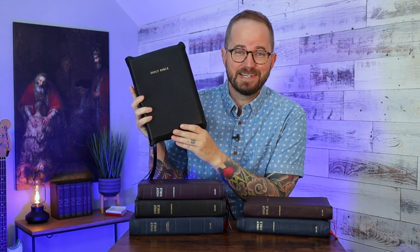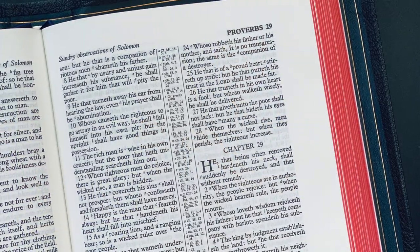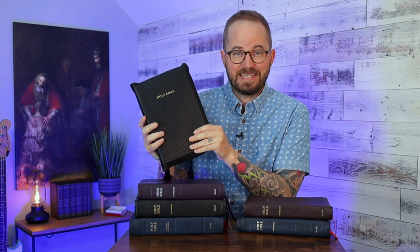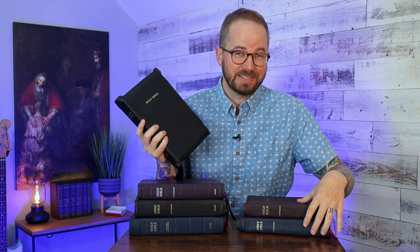I think it was around 2015 when they released the 63 — the 63 Sovereign. Same typesetting, 10-point font on the inside, but it's slightly bigger all the way around with slightly larger margins. Still Highland goatskin, full yap, long ribbons, printed by Royal Youngblood in the Netherlands. The new ones are bound by Charfleet in England. It's got slightly wider margins and slightly thicker paper — 38 GSM versus the 36 GSM of the 53.